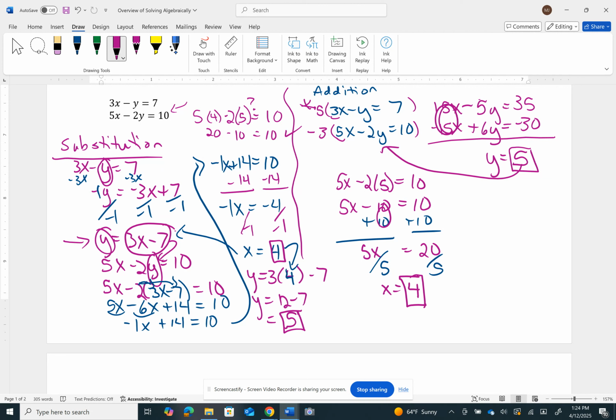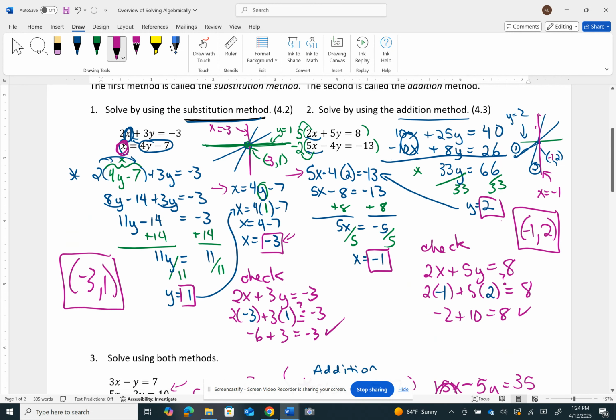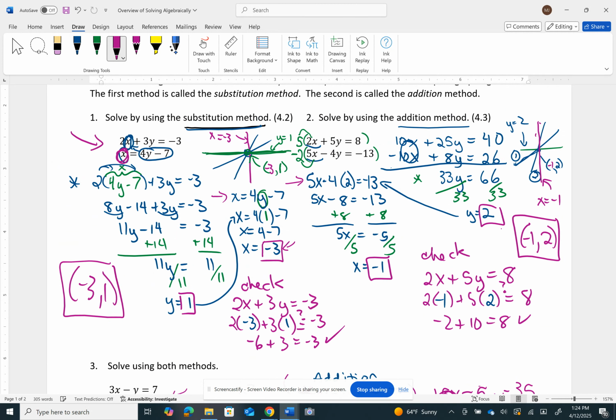So for substitution, I'd be looking for this step right here. This is the key that shows me a substitution approach. For the addition approach, I'm looking for something like this. And then you're not going to get any credit for a problem if all you're really doing is guessing and checking to get the answer. So make sure you know how to do substitution for cases like this one for sure. And then the addition method works well on ones where the x's and y's are on the same side.